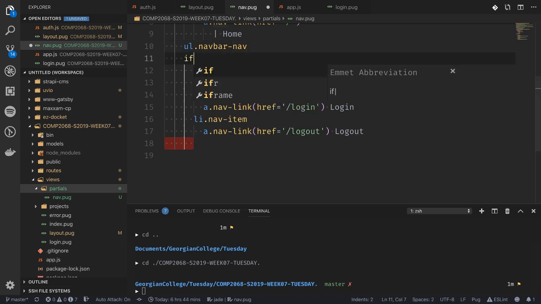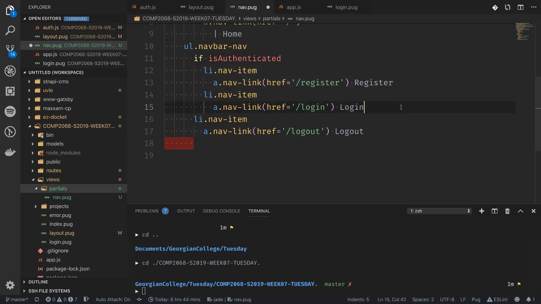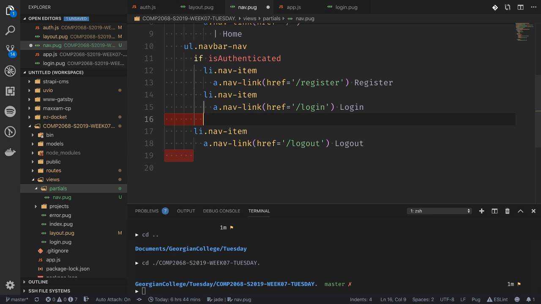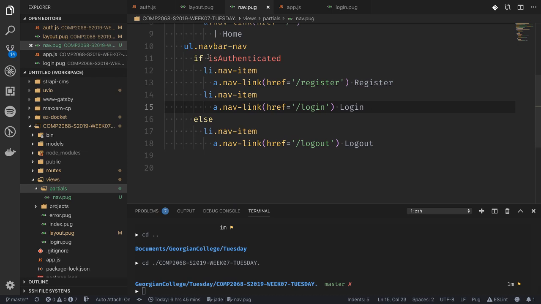So I'll say if is authenticated, then I want both register and login to be rendered on the page. And then I can just do an else and have our logout. So right now we're logged in. If I log out, oh, I have that backwards, sorry.